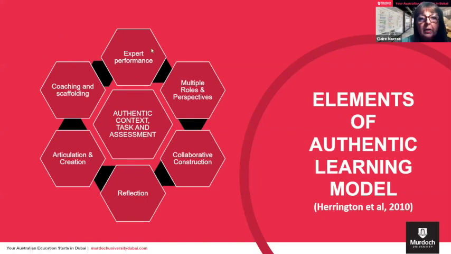Then we have multiple roles and perspectives, right? This is the antithesis of the one right answer idea that we have so much of in education, particularly in schools. The idea that students learn to play different parts, they have multiple roles, and they get lots of different perspectives and points of view.